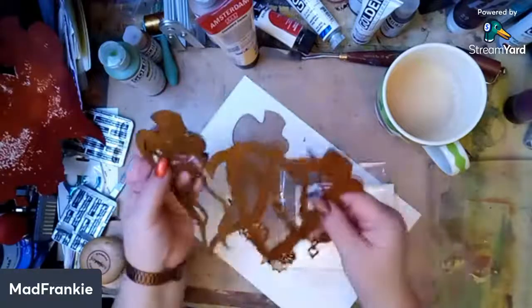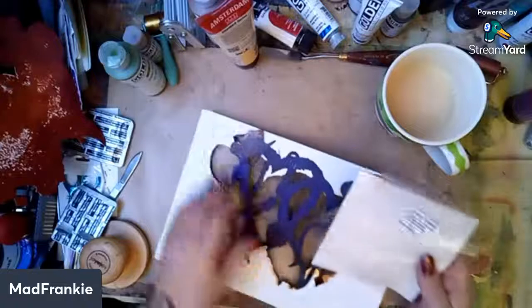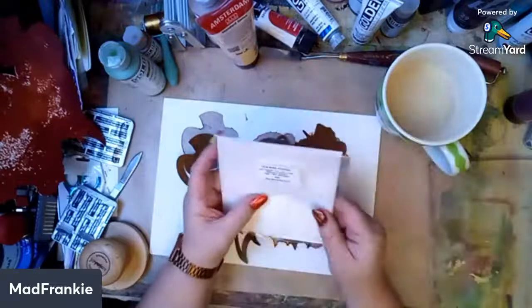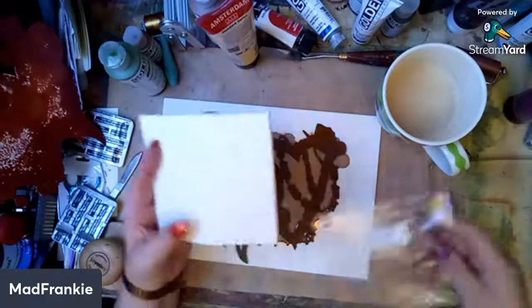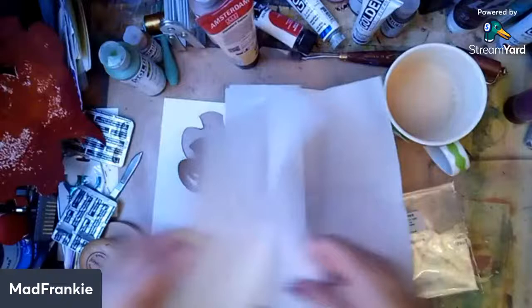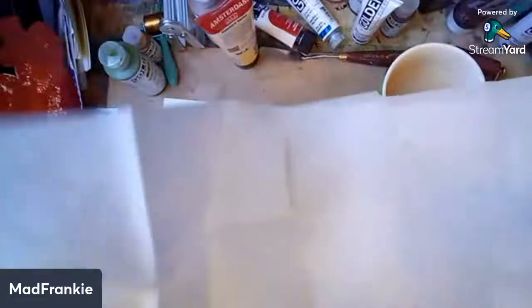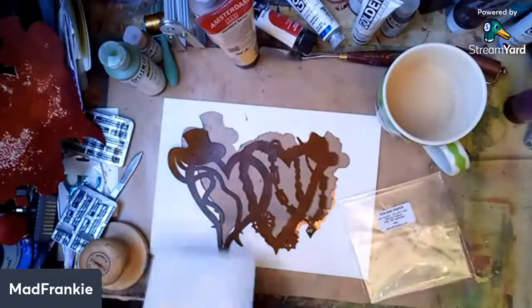This is getting nice and stiff with all the layers of acrylic going onto it. The reason I've got this in the other hand and I haven't zoomed in yet is because I wanted to show you this. I've got some tea bags, the Teabag Strips from Anne Lorver, and they printed so beautifully. I've got this Art Van Gogh tea bag paper. It is quite big stuff. If that's one sheet, it opens out even more. It comes in strips like that. Oh, that's lovely. There we are. All this lot. If I'm going to play with that, I'm going to have to cut it up a bit, I think. So in the meantime, here it is. I've got tea bag paper.